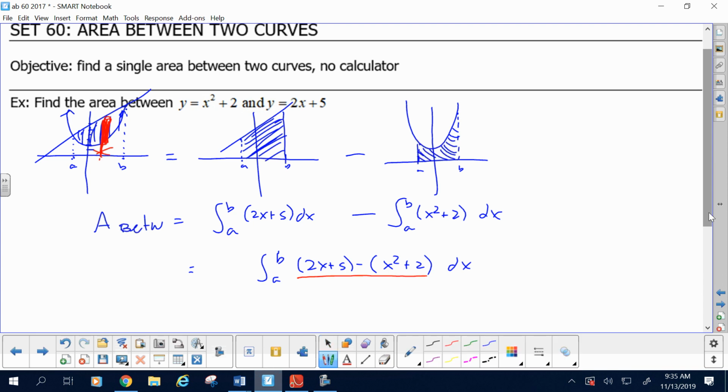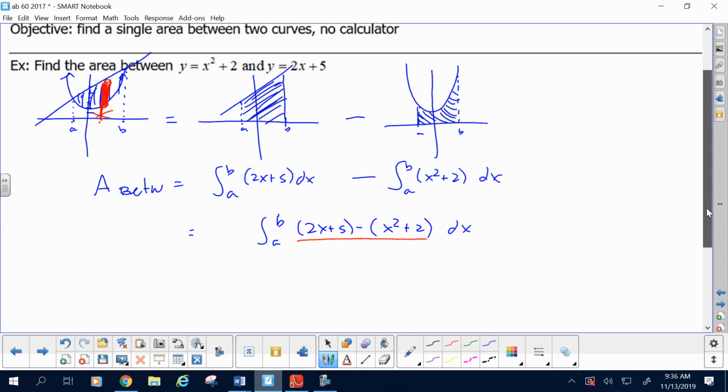Okay then, here we go. To do this, we need to do a few things. What do you want to do first? Clean it up. Clean it up. Okay, so we can clean it up. A to b of 2x, wouldn't you get a 3 after combining like terms? Minus x squared? Okay, good idea. Clean up. What else are we going to need to do?